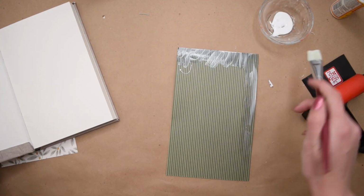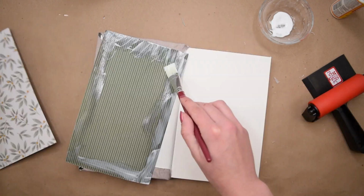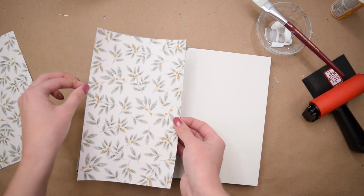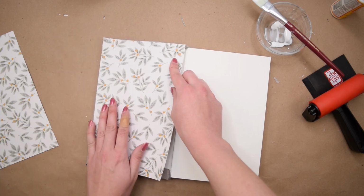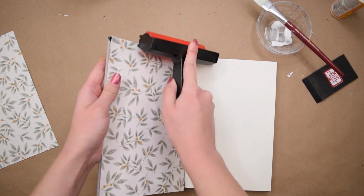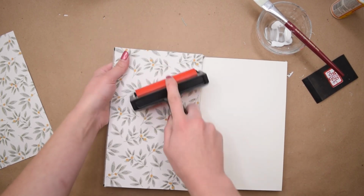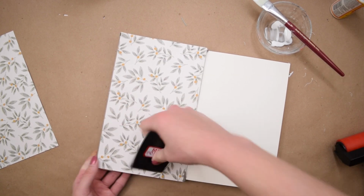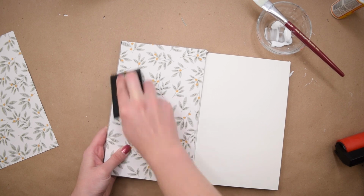I put a thin layer of the Mod Podge onto the paper, and I also applied some onto the cover as well. Now Plaid actually sent me this little tool set here that you can kind of use to squeegee on different things with the Mod Podge, and this was super helpful and worked really well for the project. So I'll be sure to link this below if you want to find a cool little roller and squeegee set like this. It is amazing.